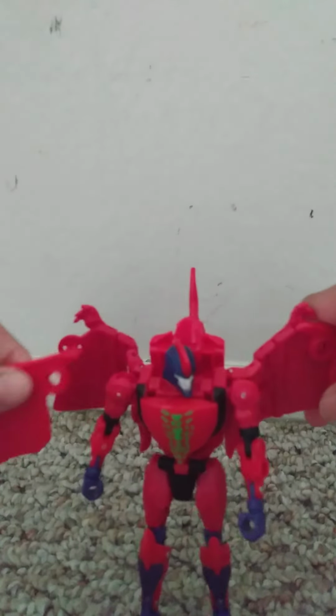Yeah, so guys, articulation is also in the wings. The wings can fold. It looks kind of cool a little bit.